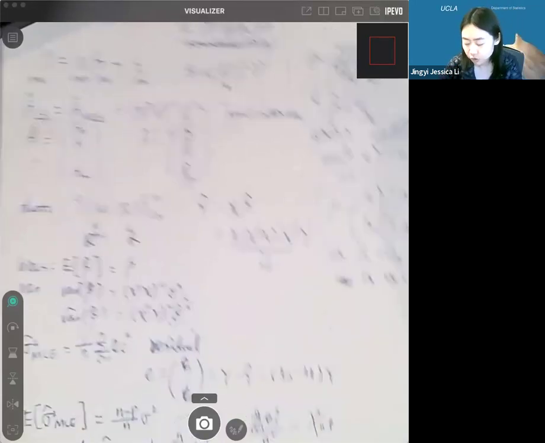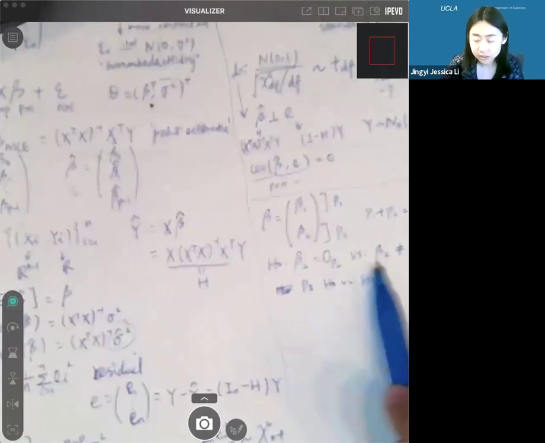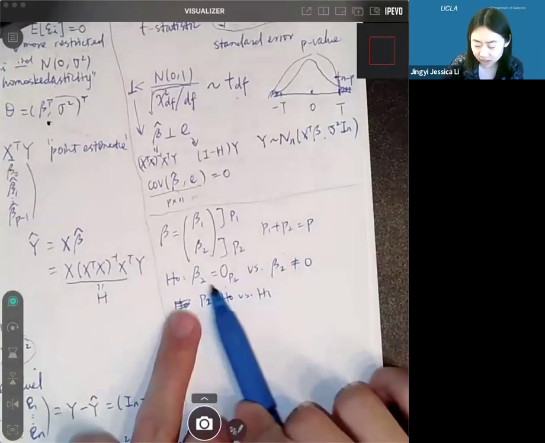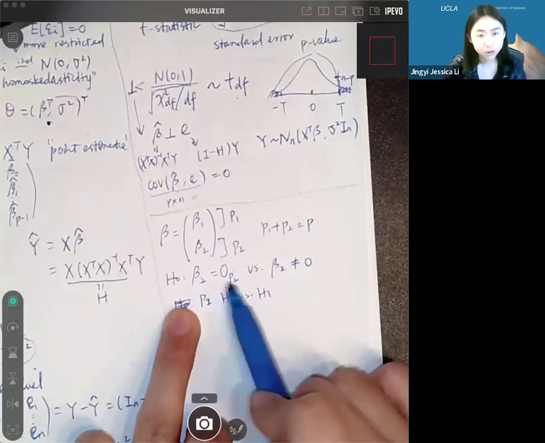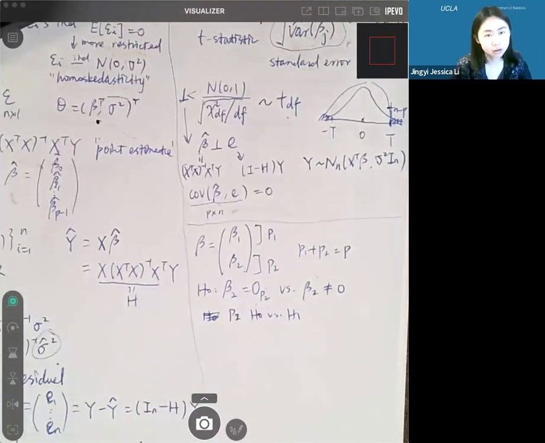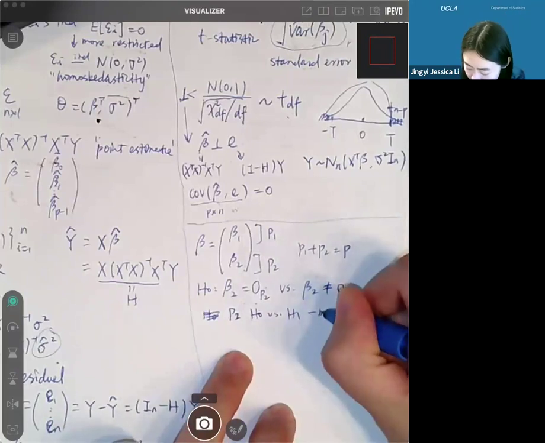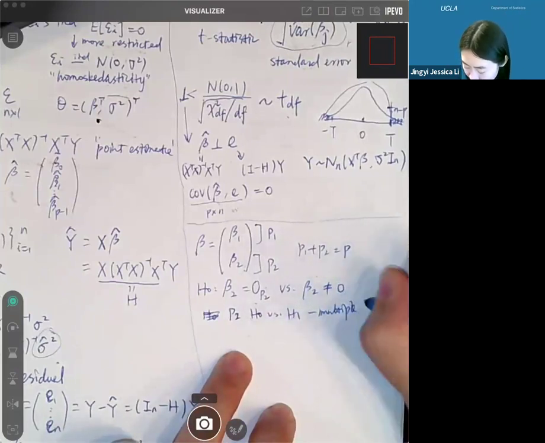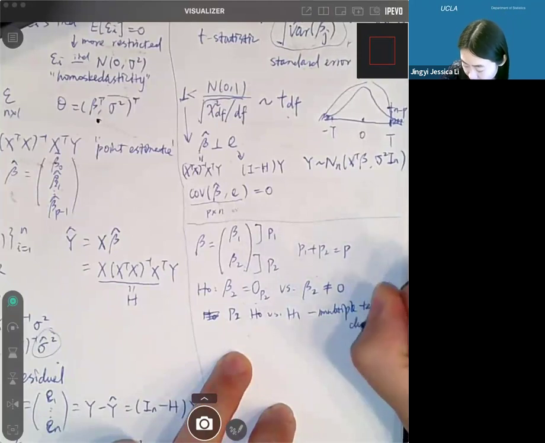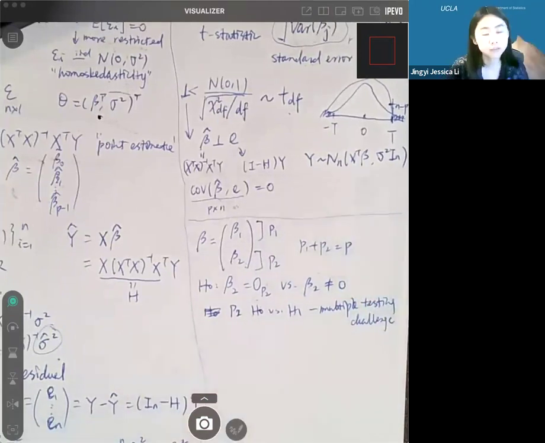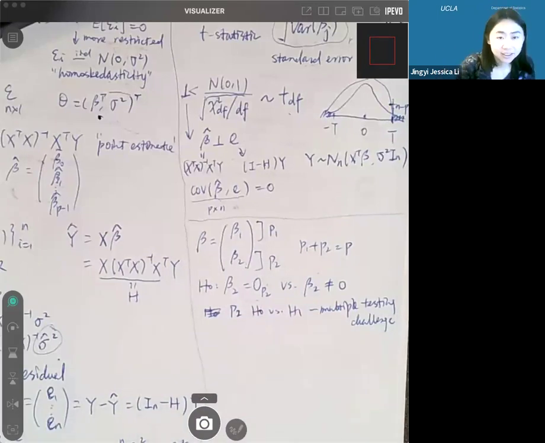So if you do this joint test, you don't face this multiple testing issue. You just jointly test this, and any correlation or dependencies among your beta hat j's can be accommodated. I'll just say the separate tests have this multiple testing challenge, and I want everybody to be aware of this, even though we will not talk about multiple testing for now. If you don't need to do multiple testing, you don't have to. You can do it jointly.